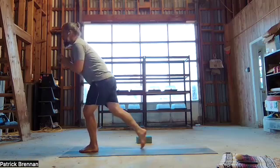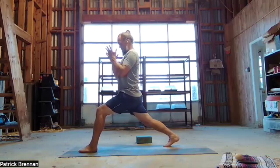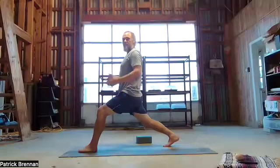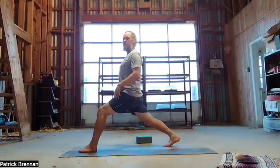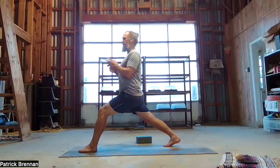Second side, right foot slides straight back. We just land in the shape. We keep the torso vertical. We feel the hip engagement. We pressurize that back leg. And we just breathe into the shape.